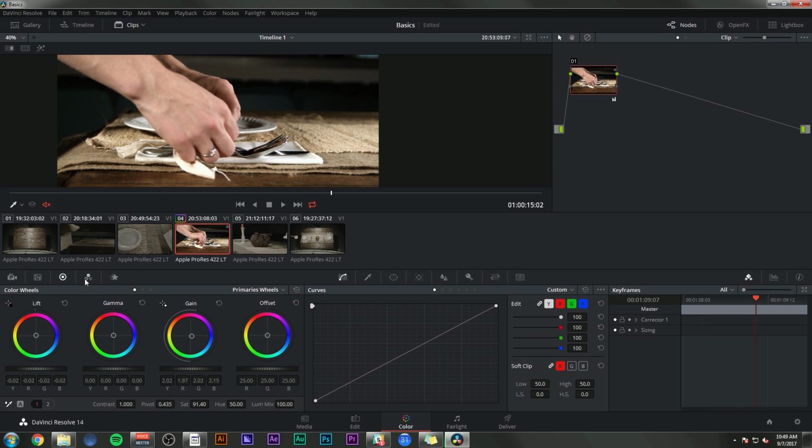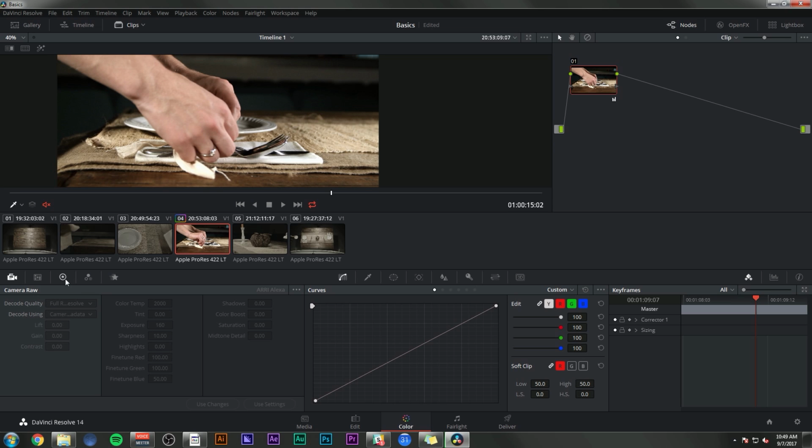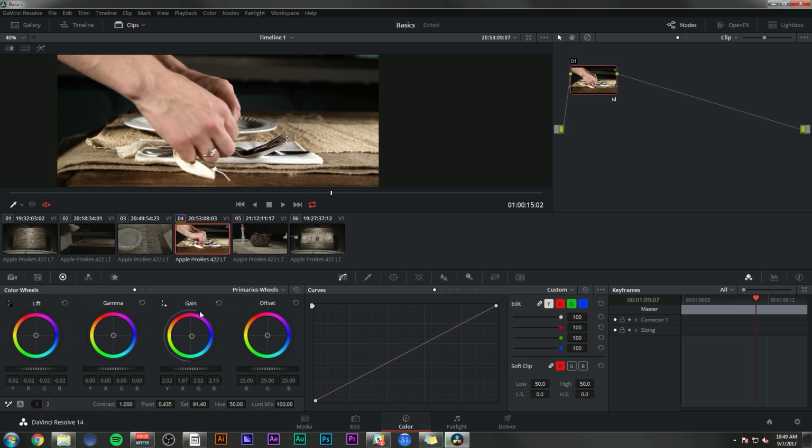The other panels behind the color wheels, you probably won't need right off the bat unless you're doing really specific stuff. If you have things that you shot in Camera Raw, like in DNG or Red, then you might go into Camera Raw and you have your Camera Raw settings there. But like 99% of the time, you'll just be working with color wheels. Over here, we have the curves panel, which is a very, very powerful panel. That gives you your standard curve, just like you would have in Photoshop or Premiere or After Effects. If you've done much image work, that should be really familiar.